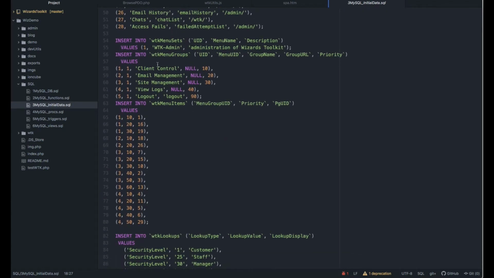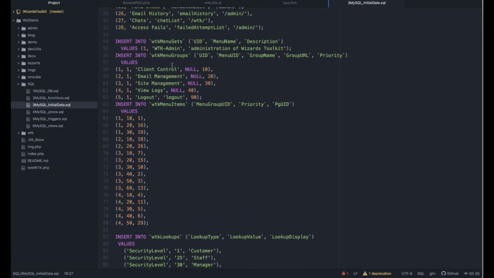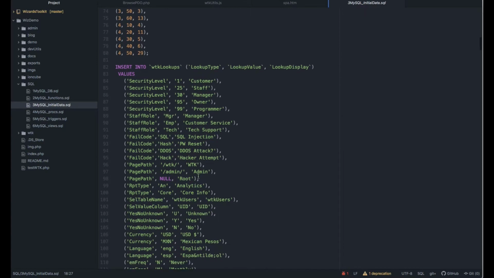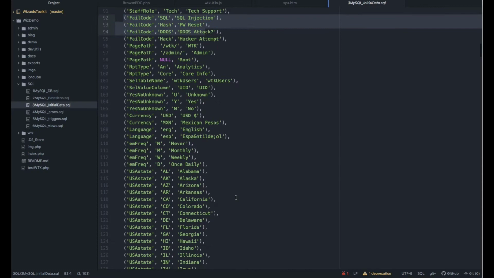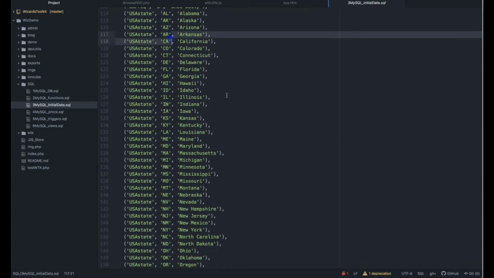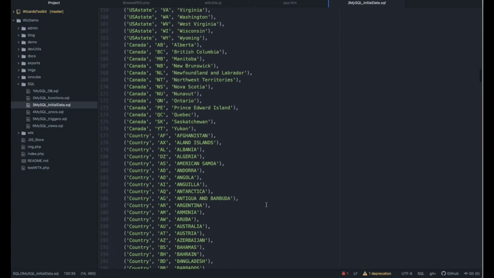It includes your menu sets, which makes the data-driven menus work in the back office. And then basic lookups for like different security levels, staff roles, failures during attacks, and the states of America. A lot of the basics that many different companies are going to need.